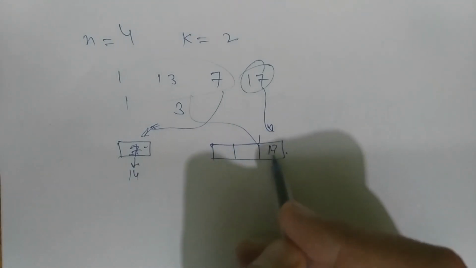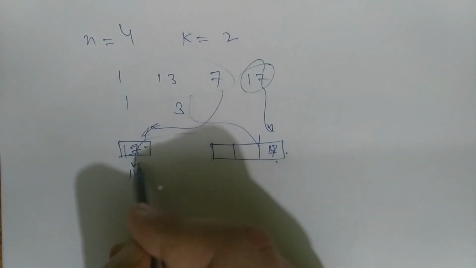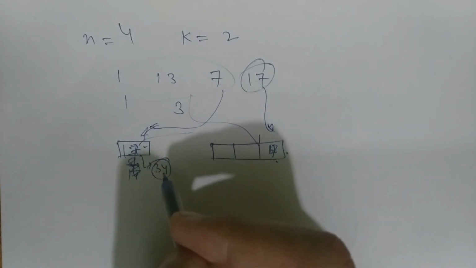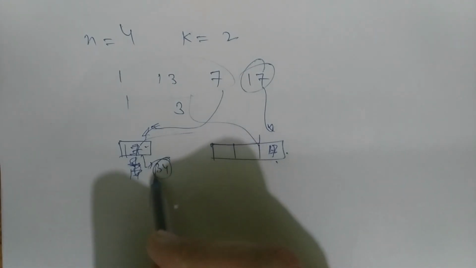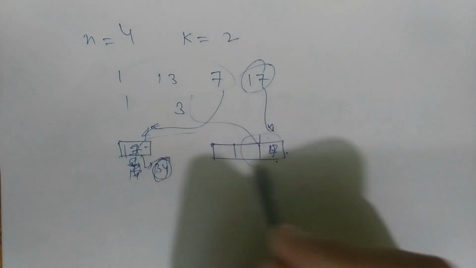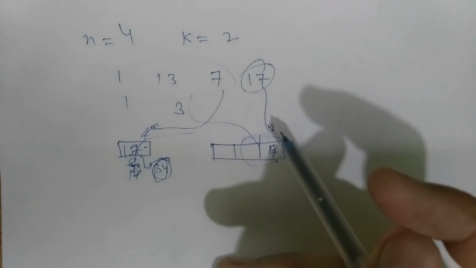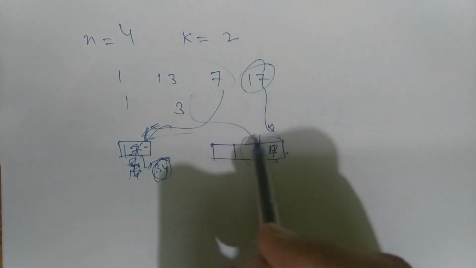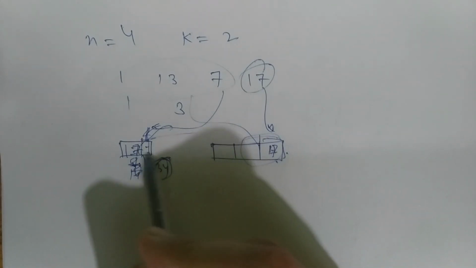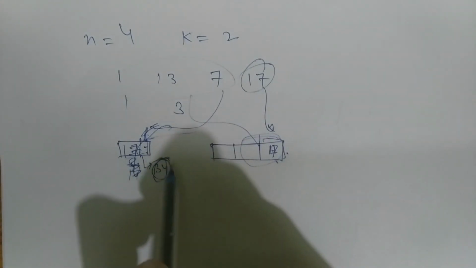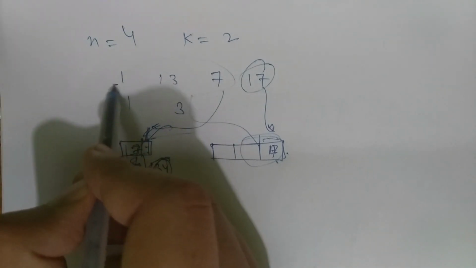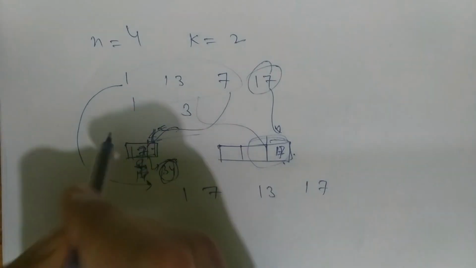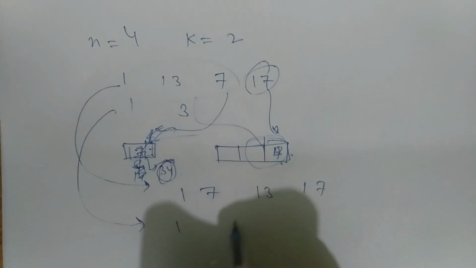But if we give this 17 here, then we'll get 17 plus 17, which is 34. So it is definitely greater than 14, and then we can get something else here. So what we should do is fill the maximum number of each person first, and then try to fill the smaller person first. For that, we have to sort this: 1, 7, 13, 17, and then this: 1, 3.